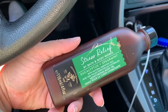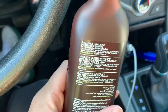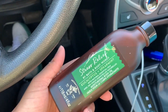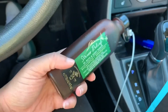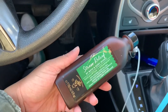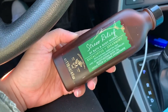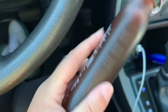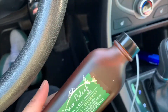Next I got the Stress Relief Eucalyptus treatment with essential oil. This is usually mad expensive. I've never tried it before — it's my first time. I've heard that when it's not on sale it's mad expensive, but I got this for $3.95. I ain't got nobody to give me a massage, so I'll give myself a massage. I've been wanting this but I was not paying full price.